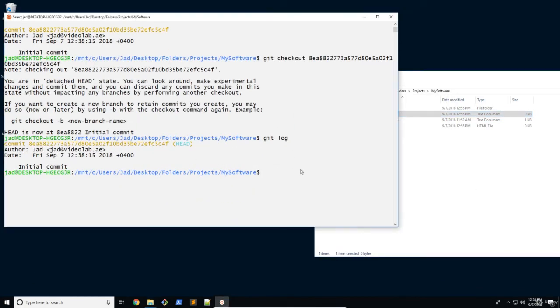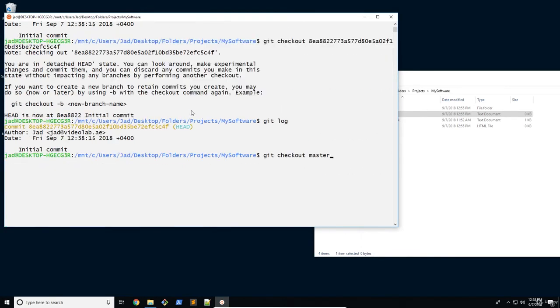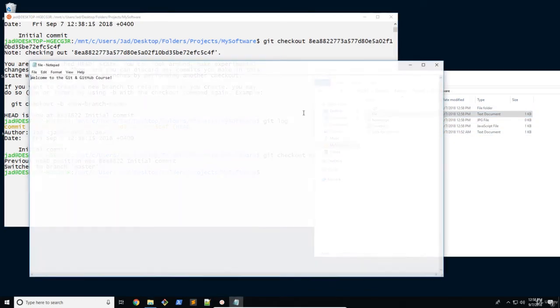So the first thing you want to do is go back to the top level. What you would do is git checkout, and then the name, you would type master. So this would take you all the way back up to the master branch, which is the latest commit, just like that. And there you go. Now you can see all of our files are there. We have our text, everything here. So now we're back up here.